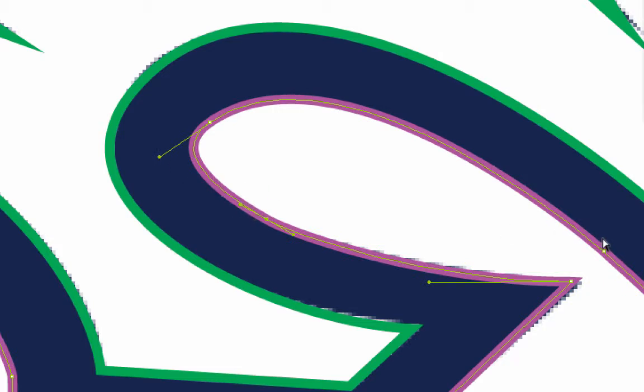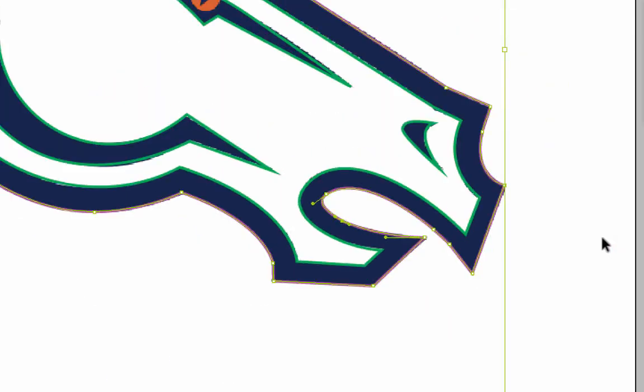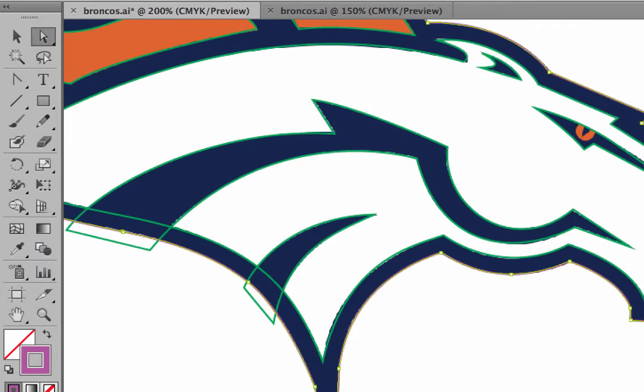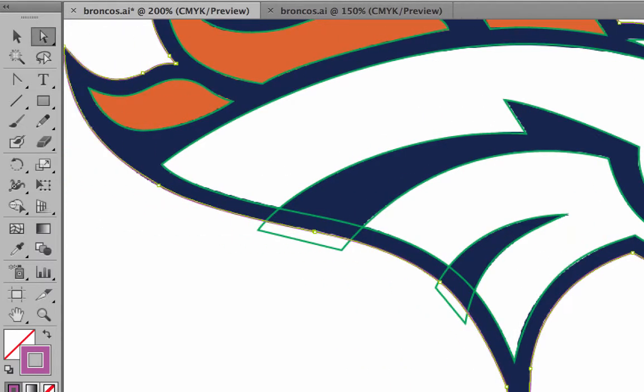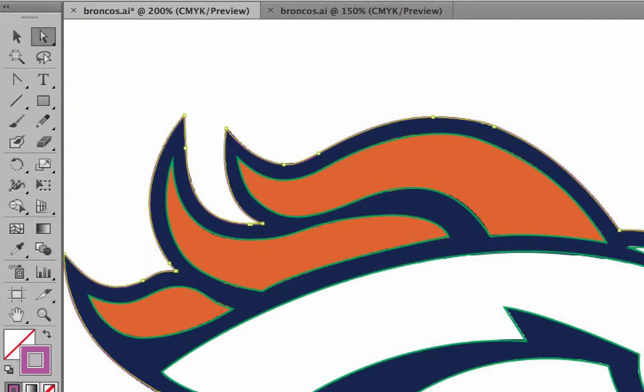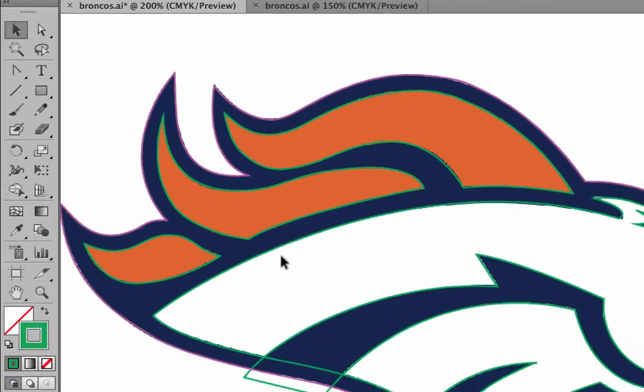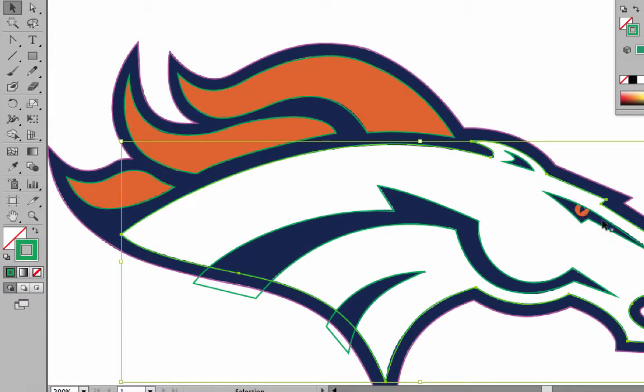And I made it purple temporarily as I was working on it. So that's the outer part of that blue line. Okay, so I now have my outer blue line, and I tweaked it pretty well. It's not perfect, but I have it pretty well. So I have the outer blue line, which is one full shape. I have these inner shapes, which are three separate shapes. The only thing, I didn't do the eye yet. I'll do the eye last. And then I have these inner shapes.